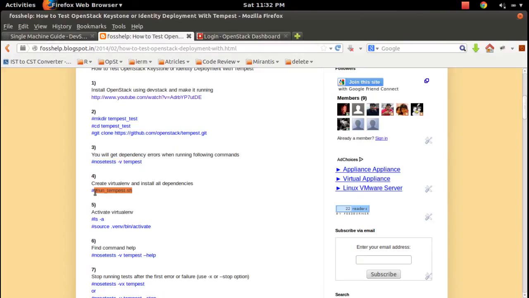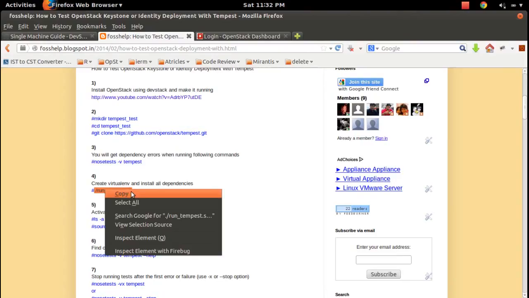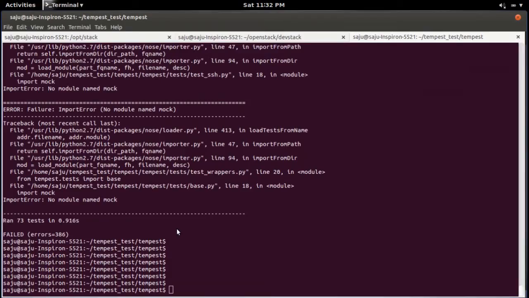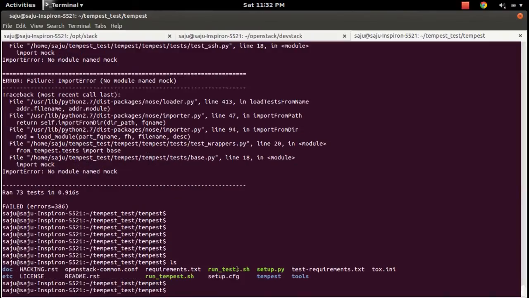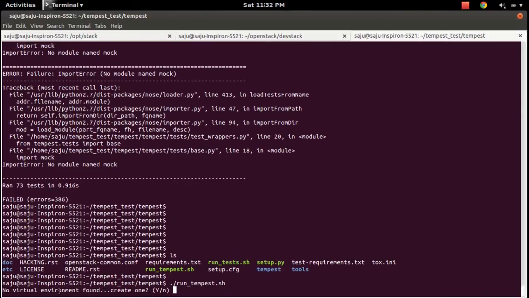If you run this script, it will ask for the creation of a virtual environment. This is the script, run_tests.sh. Just run that one. It will say no virtual environment found, create one? So press Y and enter.